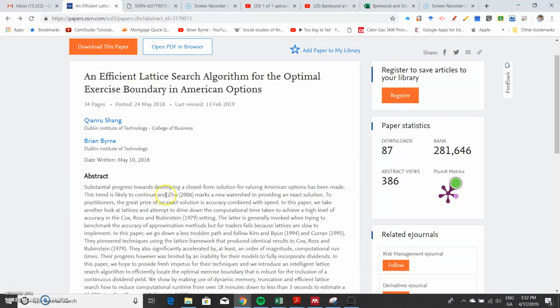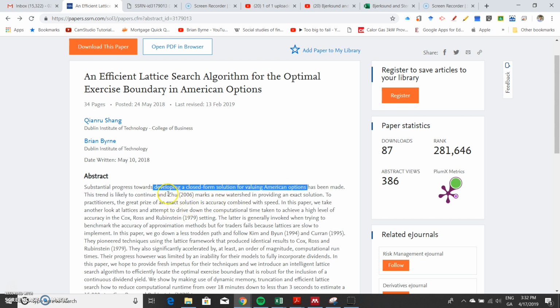In the literature, the holy grail is to get a closed form solution. So a lot of progress has been made in developing a closed form solution for estimating the value of American options.